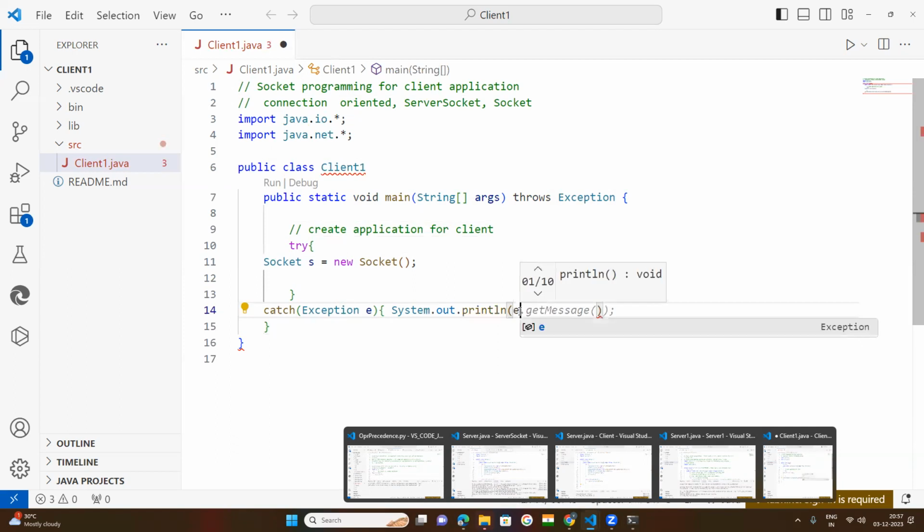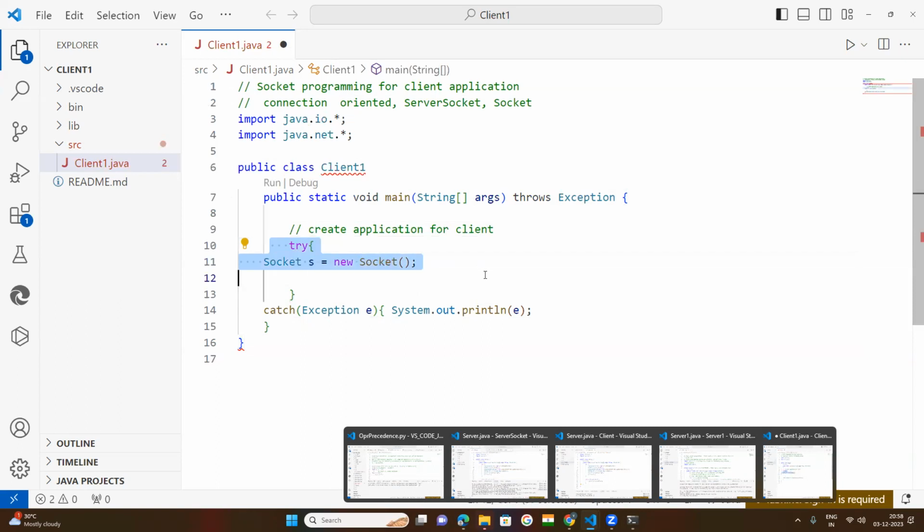It is printed here, that exception. Exception means error. If any instruction I have written in this try block gives an error, that exception will be stored in this variable as an object. The variable holds that error, and it will be printed by this print statement, showing which type of exception it is.